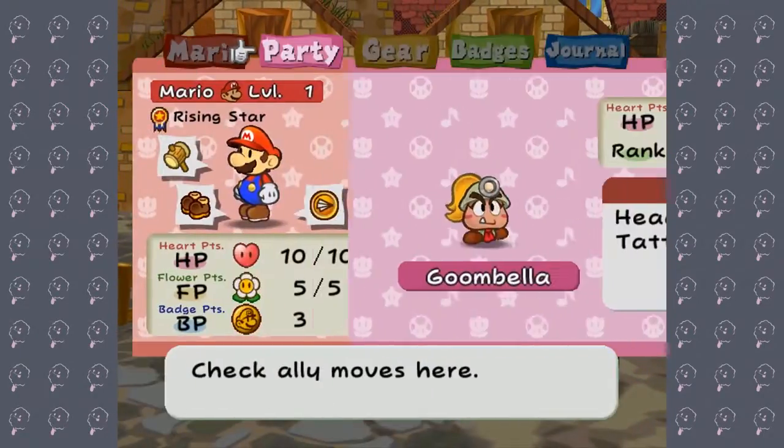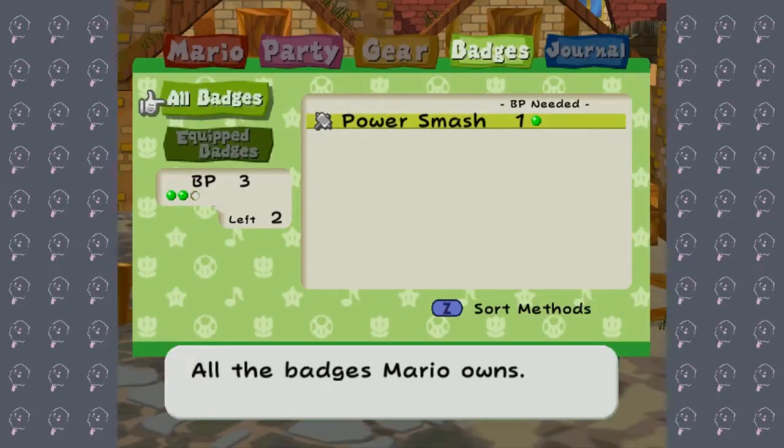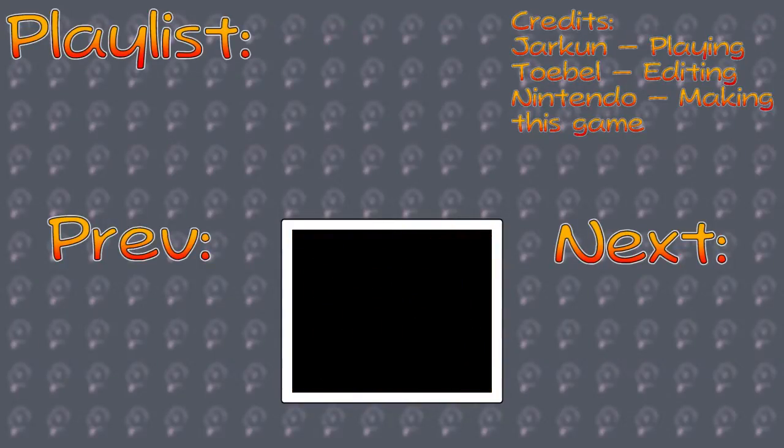Essentially what he's just explaining is that with badges, you can spend BP to equip a badge, and you'll get BP back when you de-equip it. It's not very complicated. But this episode's been going on for a decent amount of time. I think I'm going to call it here.